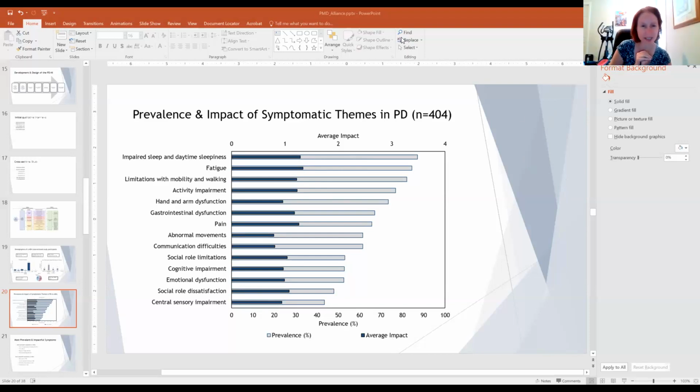It was one of those things, because when you explained how the scale was done and it was like, this doesn't affect me at all. I can see on this that the prevalence was there. People were like, yes, this affects me. But I was taking the one might be slightly versus moderately, and I was really surprised that there weren't more threes and fours. In my head I was going, well, maybe it's just offset by the people who say, yeah, I have this. But I also couldn't help but wonder if it was just the natural instinct of, oh, I'm just going to play this down a little bit. It's not as big of a deal.